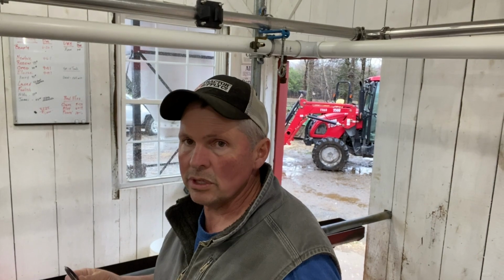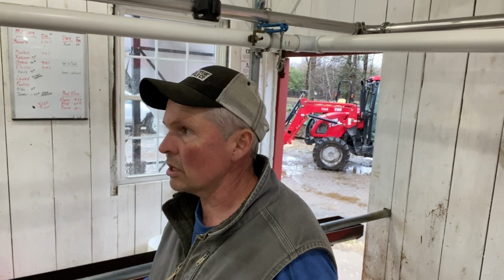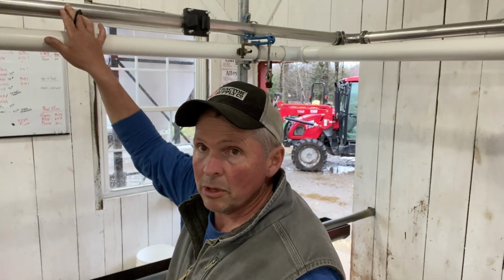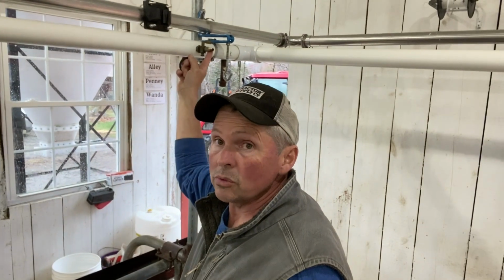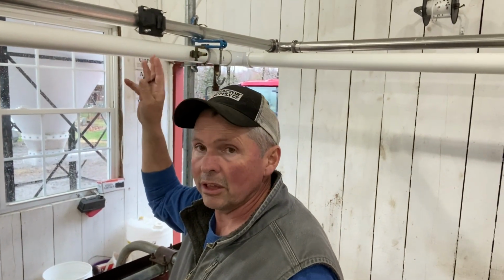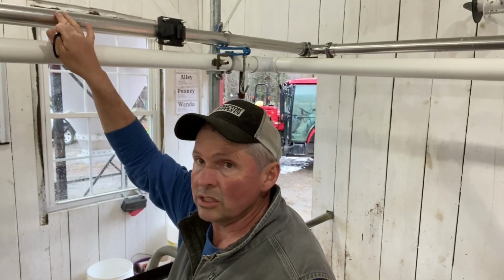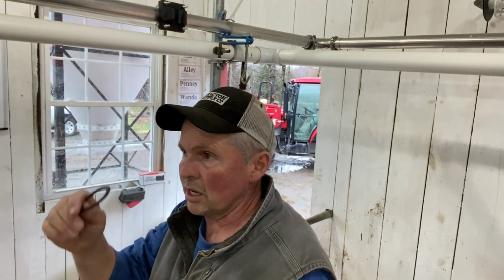We don't replace these every year. We do replace them maybe every 2 years, just to make sure everything's nice and clean and new rubber and a good seal. So at any rate, the stainless steel pipe is the milk pipe. This white pipe here is just vacuum line. Right here is where you plug the pulsators in. We'll show you that a little bit later, but it's an on and off vacuum, so it makes the milker work. But all the milk goes through this stainless steel pipe, and that's the one we really need to make sure stays clean. So we'll tear it apart and I'll show you how these go together.